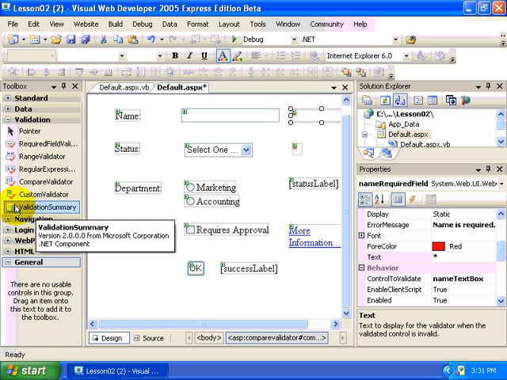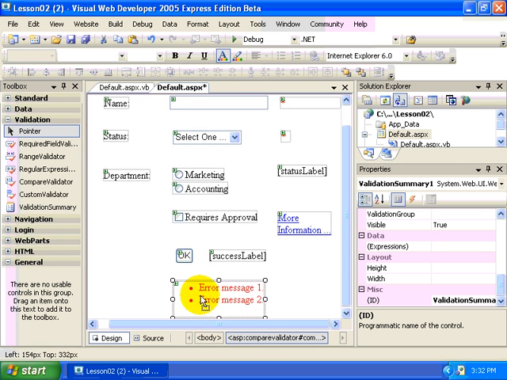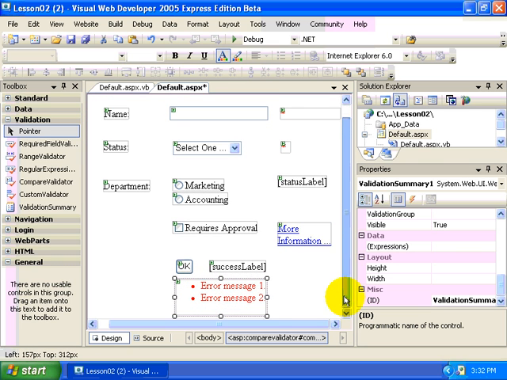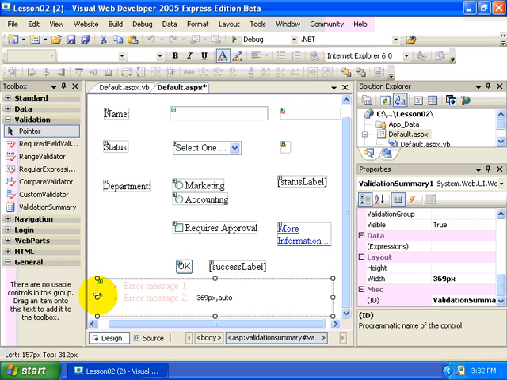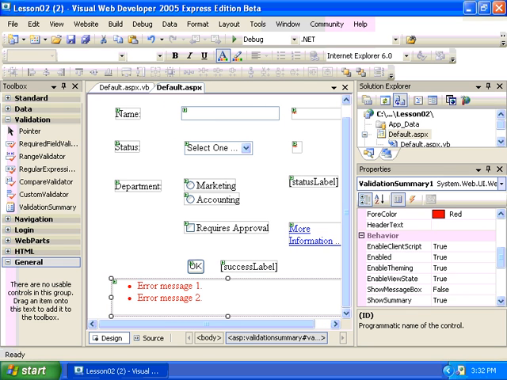And that validation control is called the validation summary. And so it will list everything in one big list at the bottom of our web page, or at the top, wherever we prefer to put it, so that the user need only look in one place to get a full explanation of everything that's wrong before trying to resubmit the web page. Now, I have not set any properties for this validation summary control, but by virtue of the fact that it exists on our web form, it's now ready to be used.